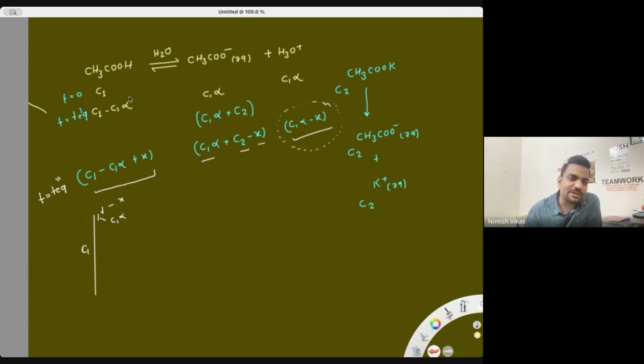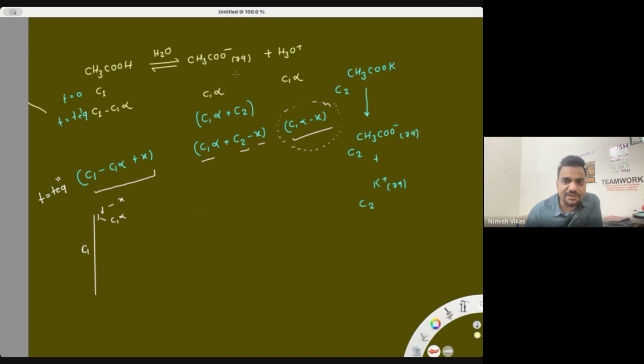So for simpler calculation, in the earlier slide I was showing you what if it is 1%? So C1 alpha will be C1 upon 100. So C1 alpha can easily be ignored in comparison to C1, but anyway, I just wrote it. Then acetate ion will be C1 alpha, 1 upon 100 part of acetic acid, and then C1 alpha of hydronium ion. If there is not enough acetate ion, we will not have immunity towards acid. Acetate ion is the only source of base inside this solution.